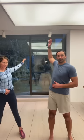Yeah, and then we're going to take it into an arm circle. So just as much range as you comfortably can. If you've got a stiff shoulder, you can do a smaller circle. Through Qigong, we never move through ranges of pain. It's always about moving your body and feeling good through it, so don't force anything at all.